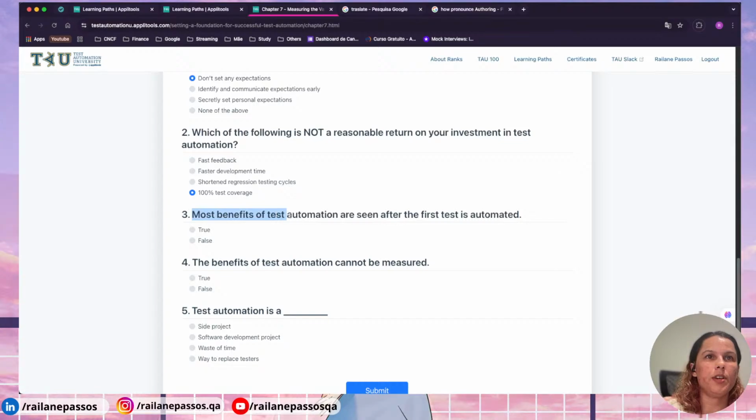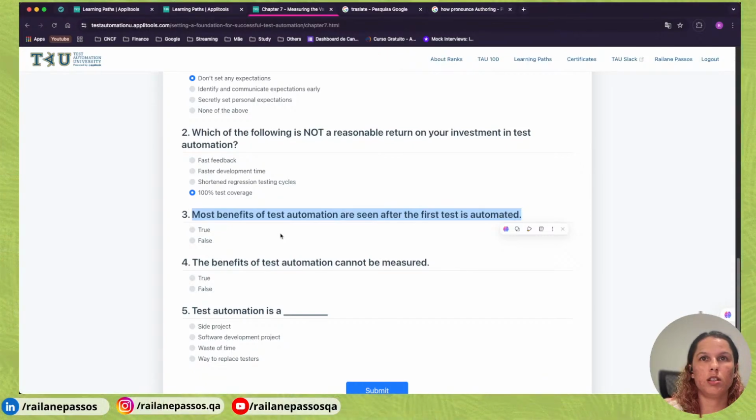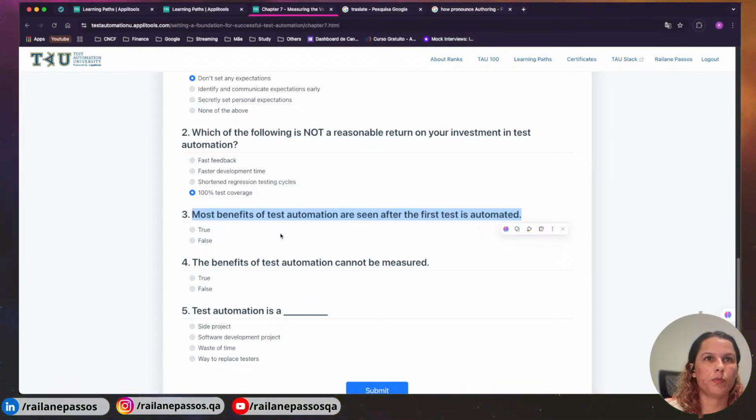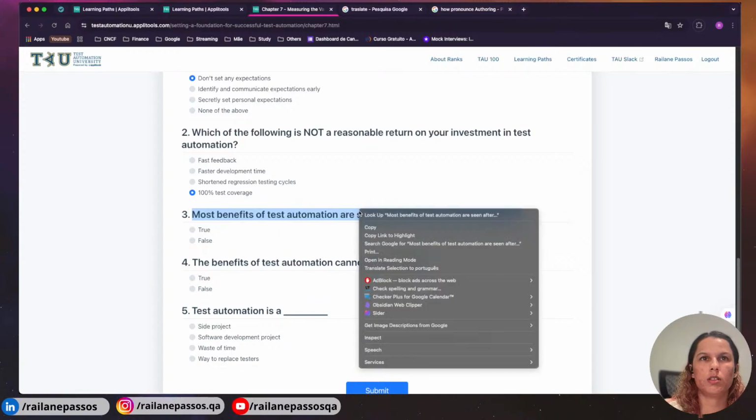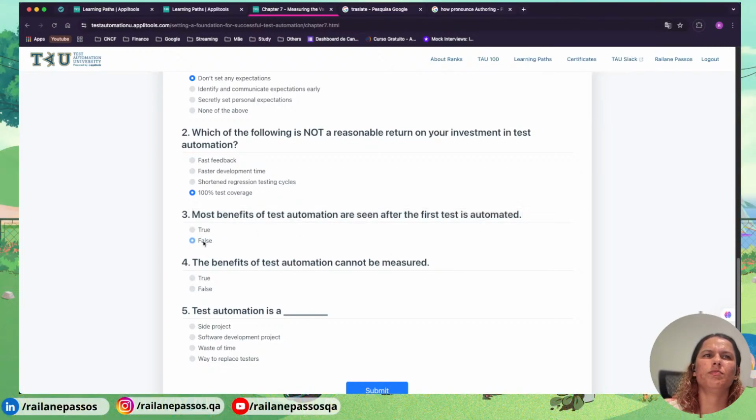Most benefits of the automation are seen after the first test is automated. False.